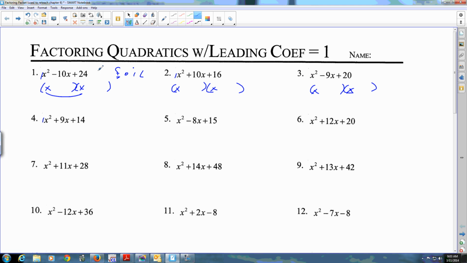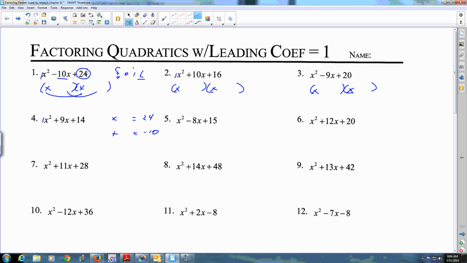Okay? Now, the next thing you focus on is the last number. You're looking for what multiplies to give you 24 and what adds to give you -10. Okay? You're going to focus on those two numbers. And I'll explain why that's what you're doing in just a second. So 24, you have to recognize that when you do the last terms, they've multiplied. I did the L, they multiplied to give you 24.